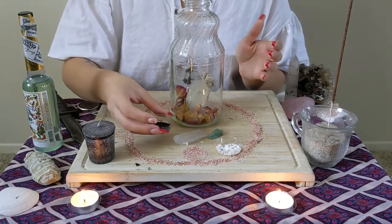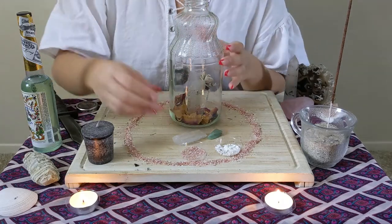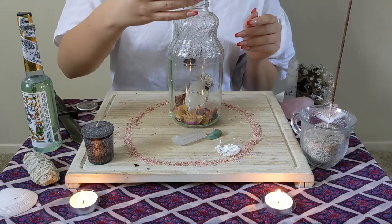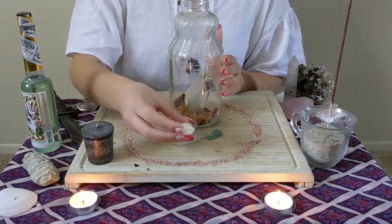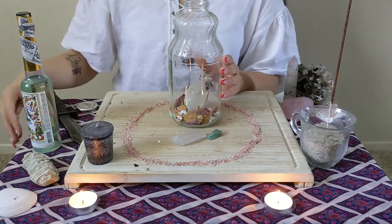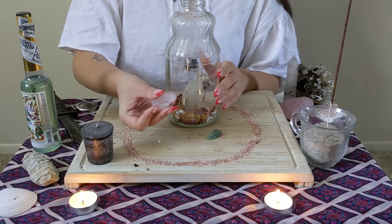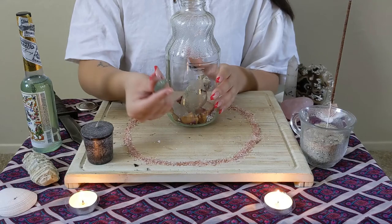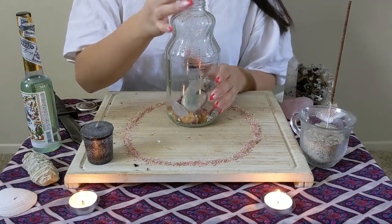It will clear that up with this lovely black salt — black salt is very good for cleansing, protecting, and putting up a barrier against any negativity. The same goes for plain salt. I feel like combining black salt and plain salt will really enhance the clearing of negativity. I've also got some crushed eggshells, or cascarillas — that'll help protect, cleanse, and restore. And I'm popping in a little bit of clear quartz, which is a great universal crystal for any kind of magic, plus the green crystal to help with finances.